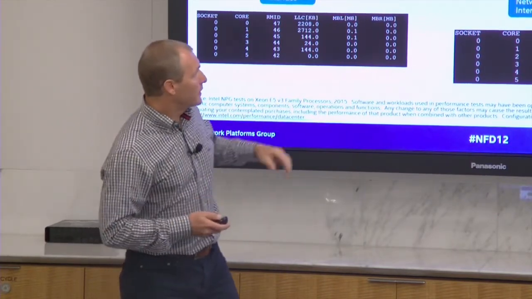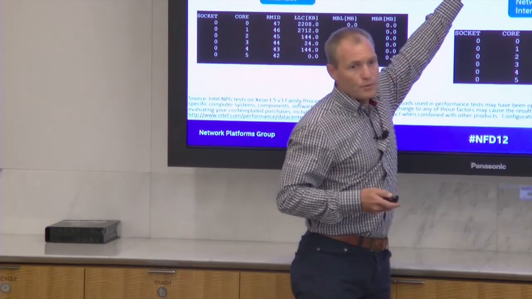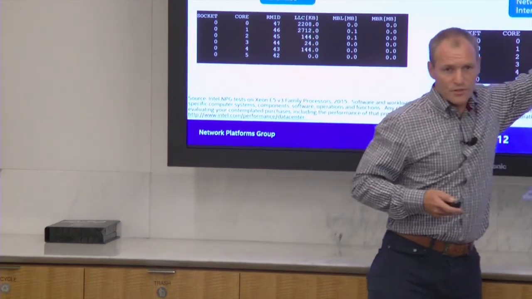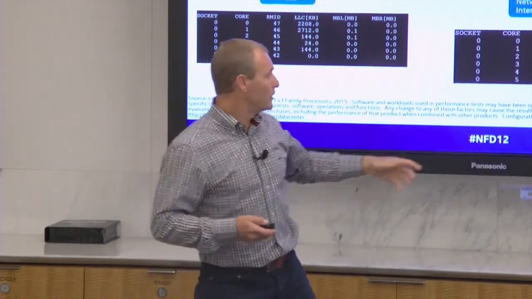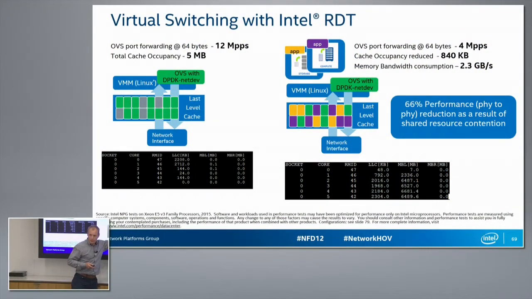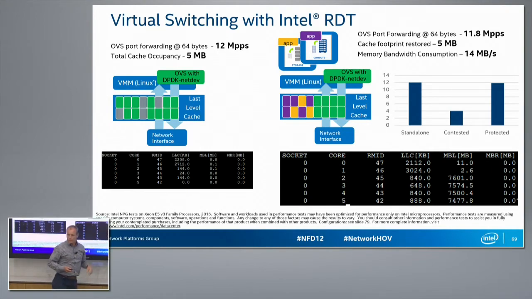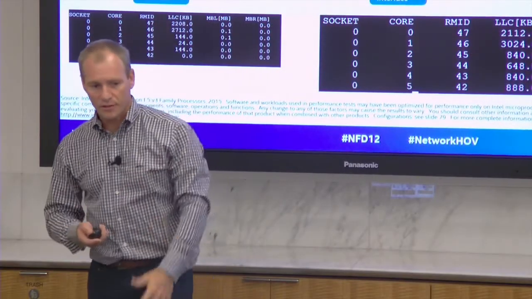When you then start running some other compute and storage-based virtual machines, you actually see that we incur a significant performance drop, up to 66%, all as a result of our virtual switch getting kicked out of the LLC. You also see that the memory bandwidth for this particular core goes up significantly. We're up at 2.3 gigs, and that causes huge performance degradation. So what we do is carve it out. In this case, we took a substantial portion of the LLC, 50%, and then we get our cache back, and automatically our performance is sustained. So the hooks work as intended.